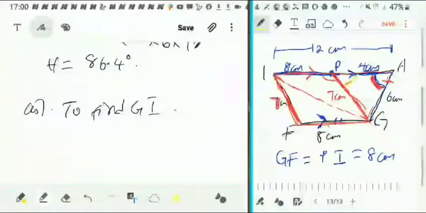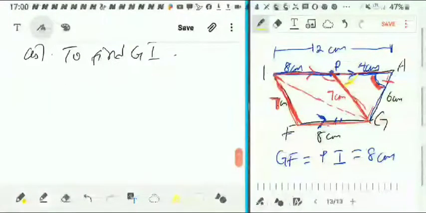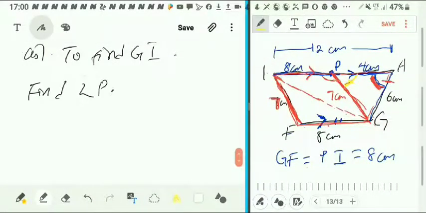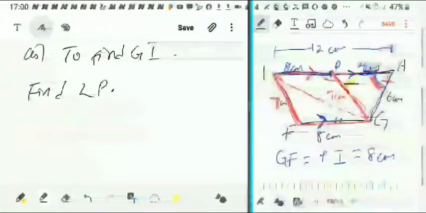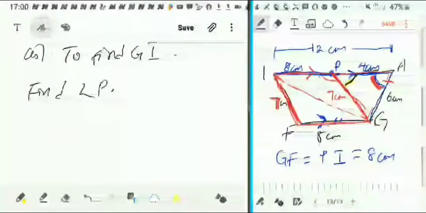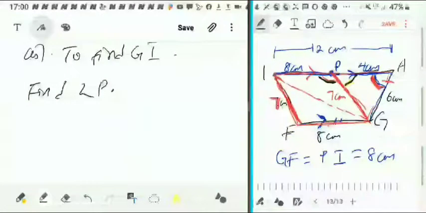Let me find angle P. Let me find this angle. Okay, so find angle P. If I find angle P in this corner, if I'm able to get P from here, then I'll be able to get this angle. I will just use sum of angles on a straight line. You get? So let me get this angle. But before, there's no way I can get it. It's difficult for me to get this angle now. Okay, it's not even difficult.